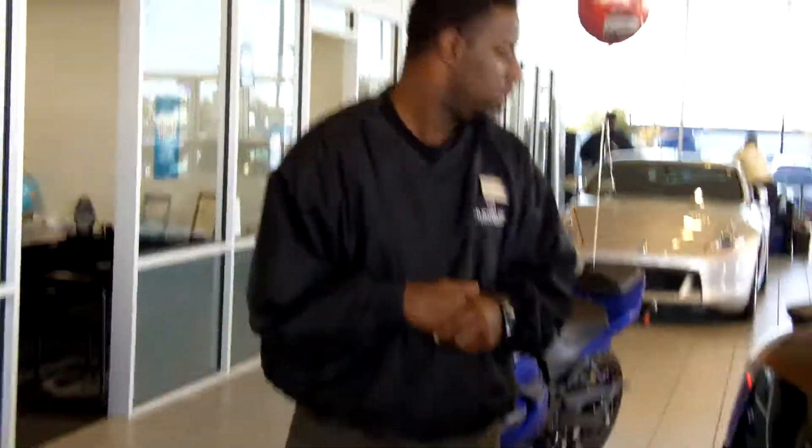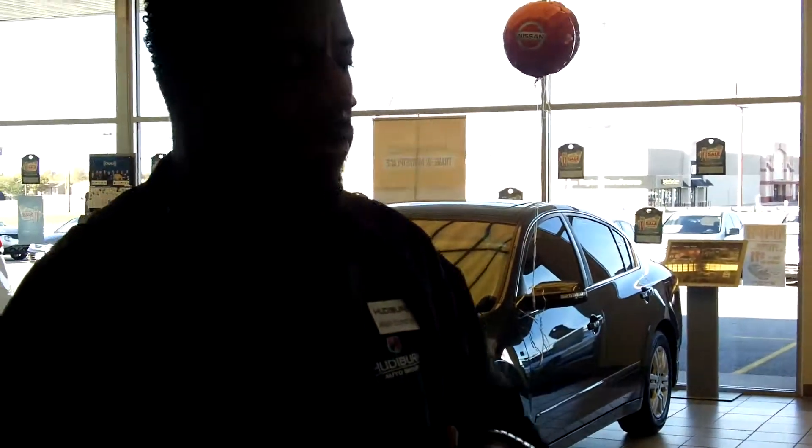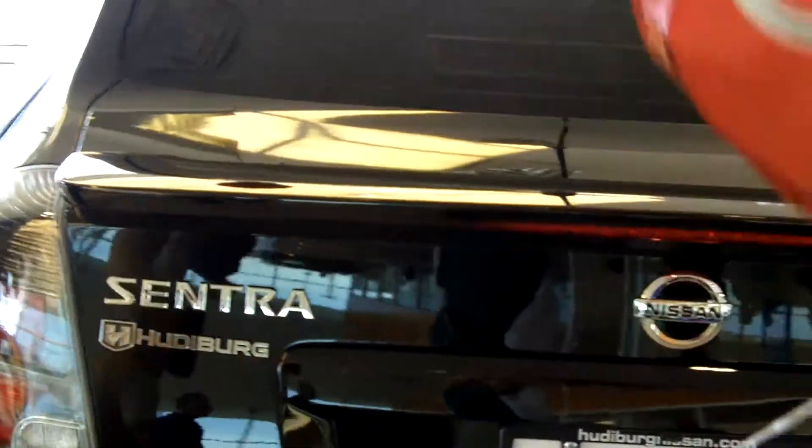We'll come on around to the back side. You also have the stylish tail light, which is really nice. Now, it is a sport compact vehicle, but it has 12.0 cubic feet of trunk space, so getting things in and out is pretty easy. You also have what we call non-intrusion hinges, so when you do load the back end up, you don't have to worry about those hinges intruding on anything you have in the back. If you look in the back, you'll see the V-brace — that is a stabilizing bar, so in those cornering situations it actually helps you keep the vehicle on the road. It's also equipped with a rear spoiler, pretty stylish and nice looking.